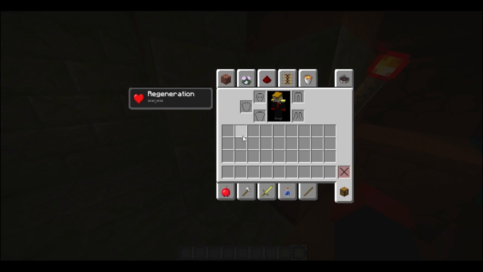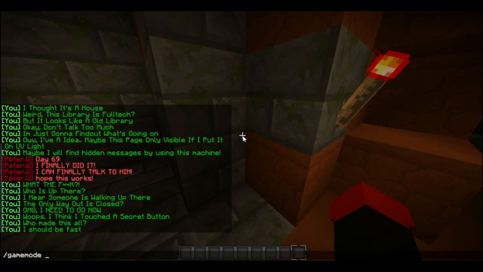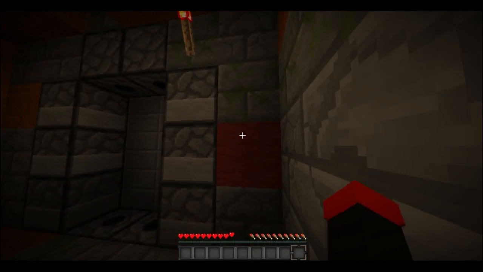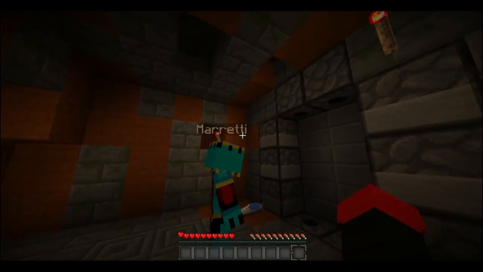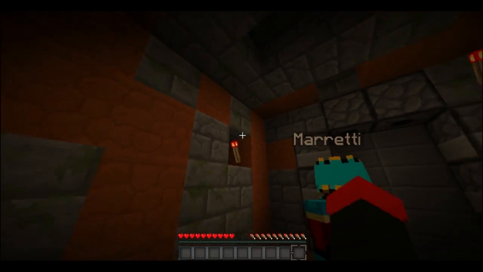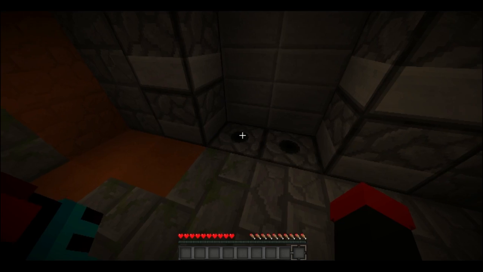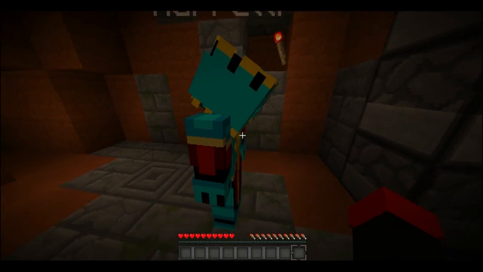I love how we had to do that so fast. And adventure. So, what is all this about now? There's a red wool here. I saw nothing about red wool in the thing. There's a water bucket in here. No, I put that there.